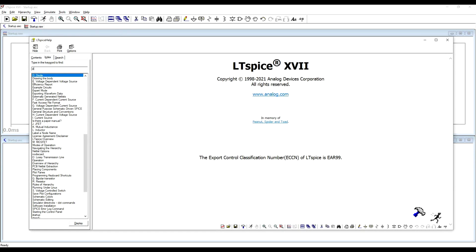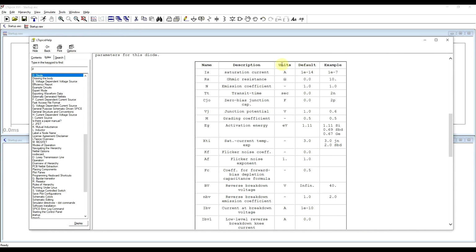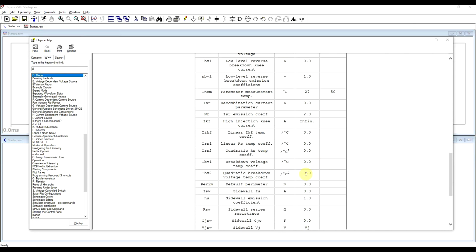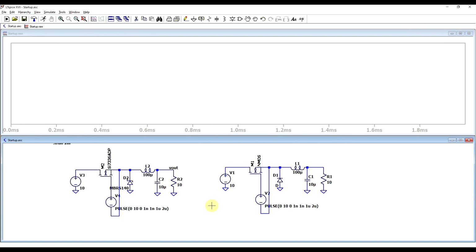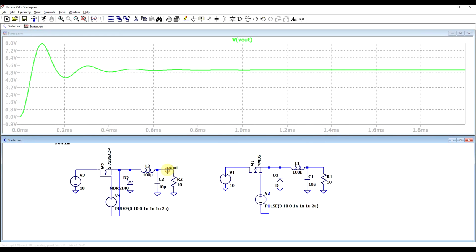So just to check the diode, we see that there are some default values for all of the parameters, but if we check the circuit's behavior, so we have 10 volts input, 50% duty cycle running into the transistor, we would be expecting the output voltage to be half of the input, and well, that's exactly what we get with the first circuit.